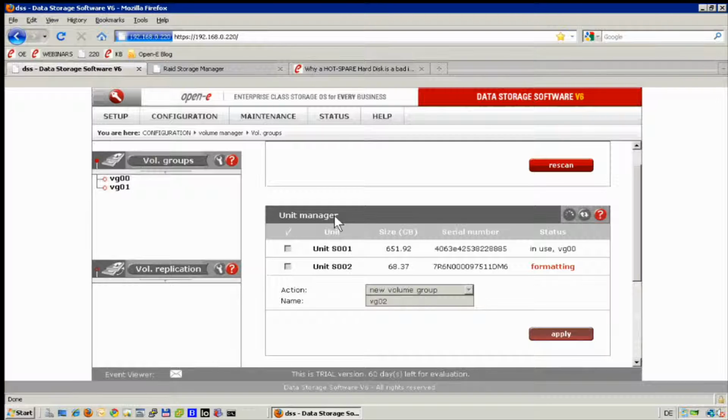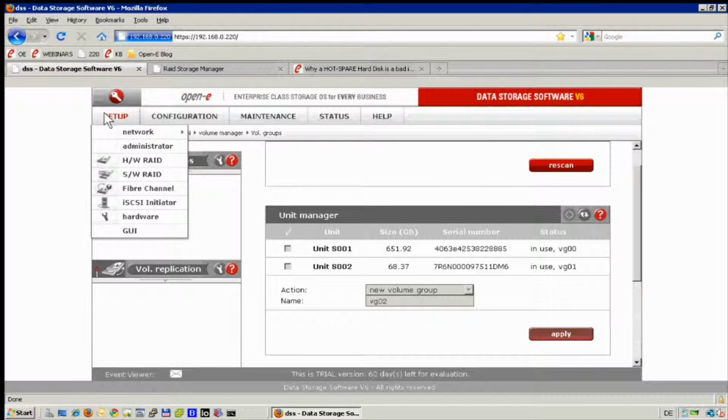The next option will be to add an external iSCSI volume or maybe a fiber channel volume. In our demo, I've prepared an iSCSI volume. So I have one more server. On this server I have prepared, I guess, a 200 giga iSCSI target volume. So let us connect to this volume.